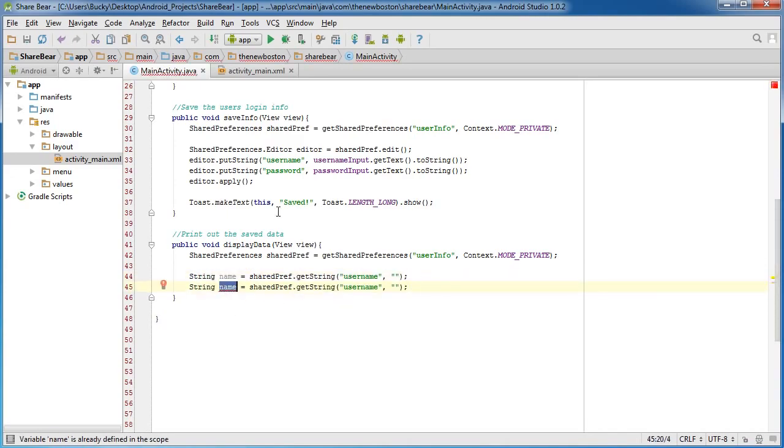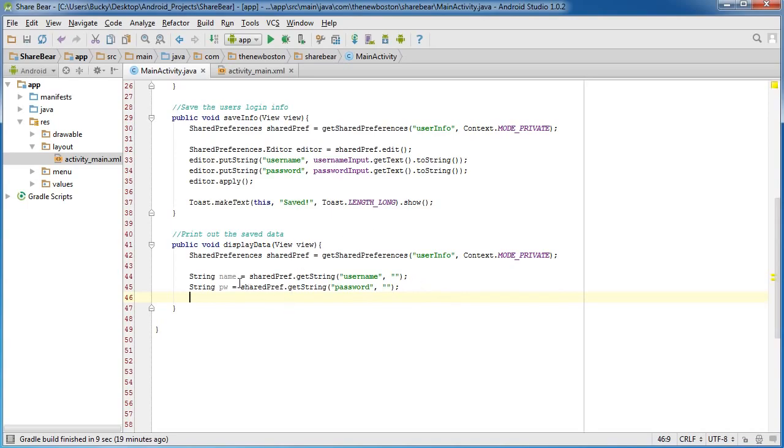So make another temporary variable called pw, and this is of course equal to password. Again, make sure that the keys that you're putting in are equal to the keys that you're retrieving. And this second parameter, just to clarify so I don't leave you guys hanging, if you ever access a key like tuna and it doesn't exist, this second parameter is what it returns if the key doesn't exist at all. By default, it's just going to return nothing. And there you go, that's what that is. If you guys were wondering why you need a second one when you're not writing any information, that's what it is.